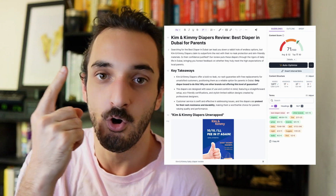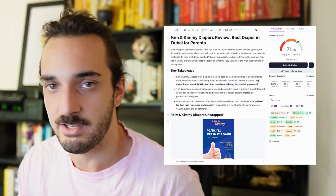This image you're seeing on screen was generated using AI. This one too, and this blog that was optimized to rank on the first page of Google was also generated with AI. In reality, there's two types of e-commerce owners. The ones that are leveraging AI to 100x their productive output, their sales and their operations efficiency, and the ones that are still doing the 1x human work. In reality, in 2024 that is totally unnecessary.